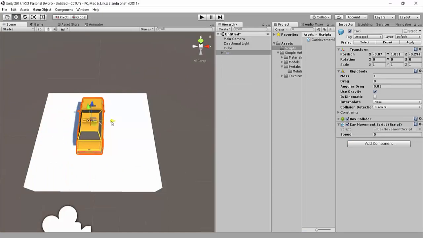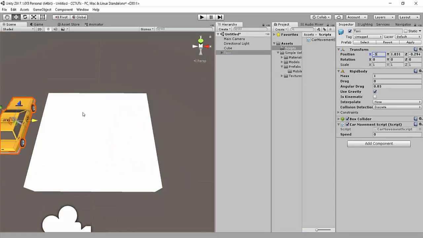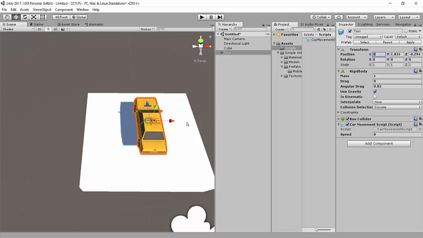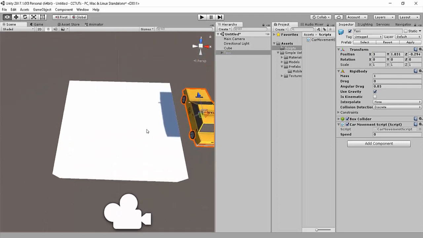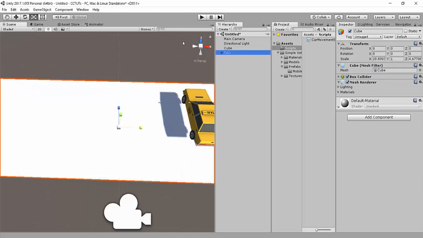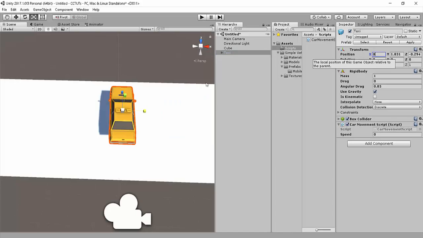So when the user is on x equals 0, for example, then when I do transform.translate, it's going to snap over 0 minus 3, and it's going to end up over here. And then when the user presses right, it's going to go -3 plus 3, back to 0. And then if he presses right, it's going to go 0 plus 3, and it's going to go over here. So this platform might be a little bit too small. So I'm going to go ahead and just try to increase the size of this platform, like so. Okay. And I'm going to move our car back over here like so.